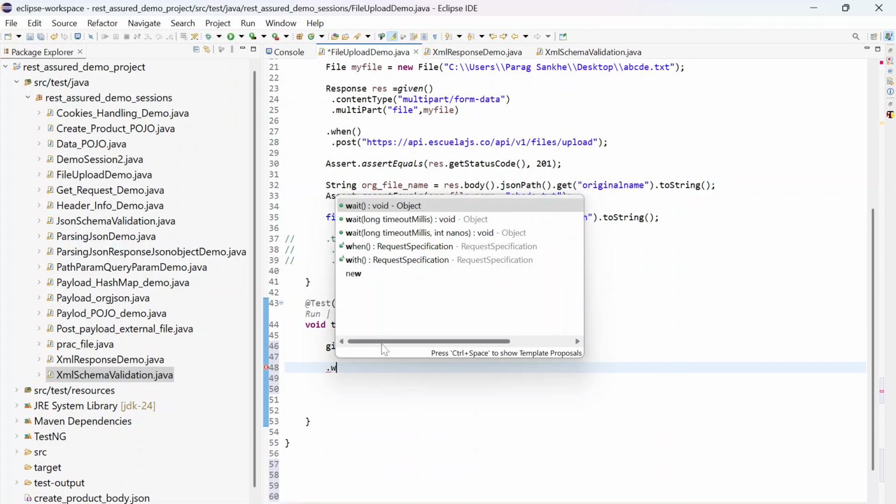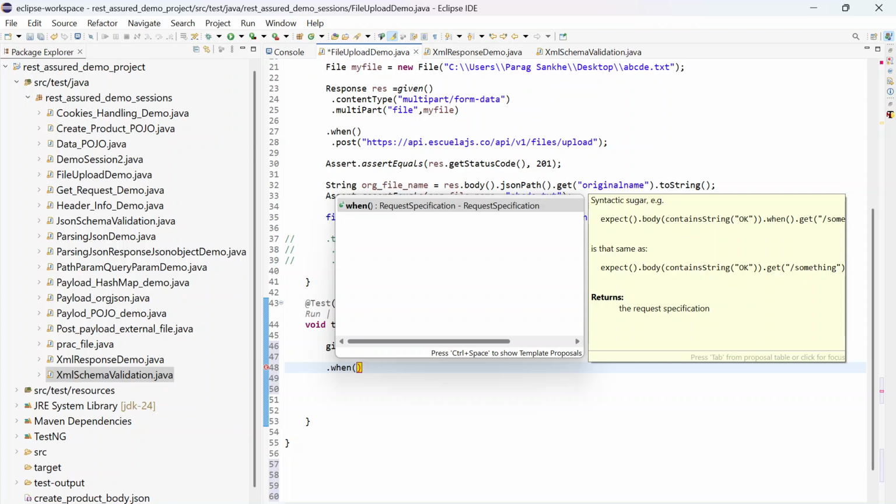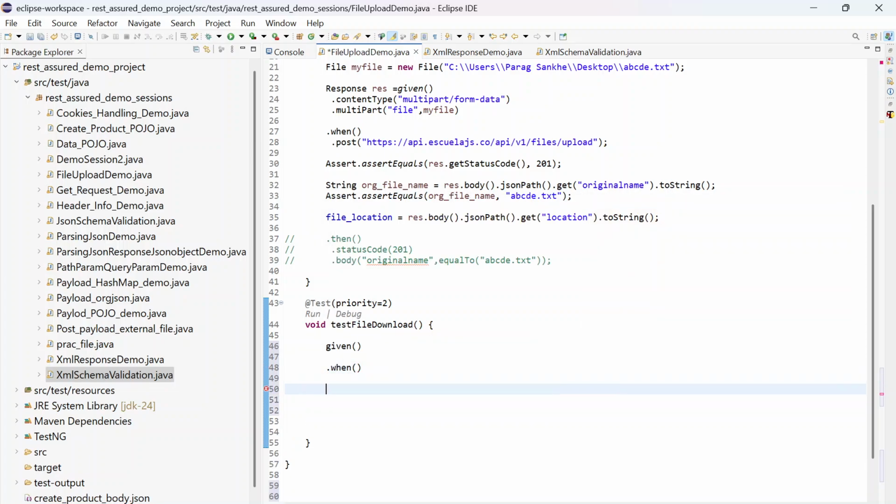Given, when, then. Now here also we will not use the then section, or you can use it or not, that is up to our decision. But I will just use the given and when sections.